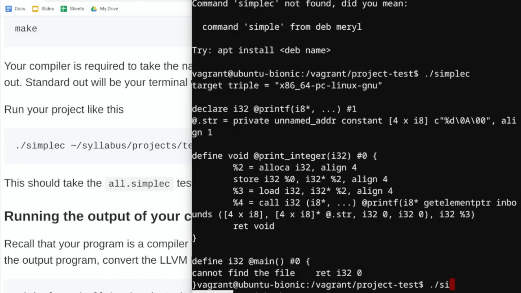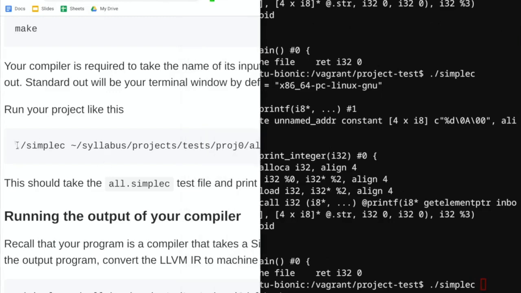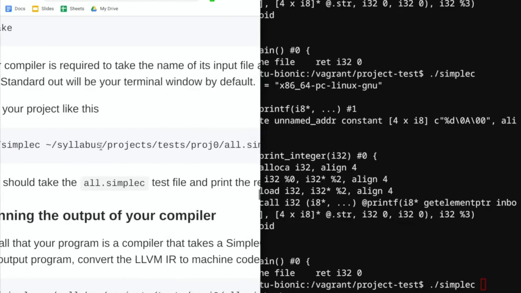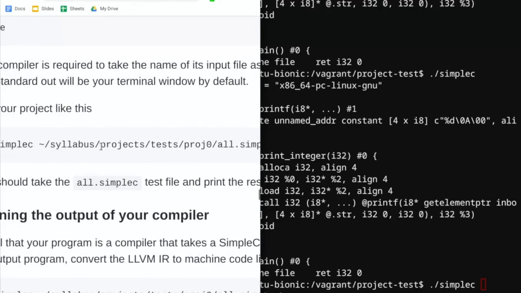So you have to give it the explicit path to the program, and you can do that by saying ./. But anyway, that's kind of a detail. Okay, so here's an example of running simplec. Notice now that you have your syllabus cloned to your home directory, we can start pointing to the test files in our home directory.